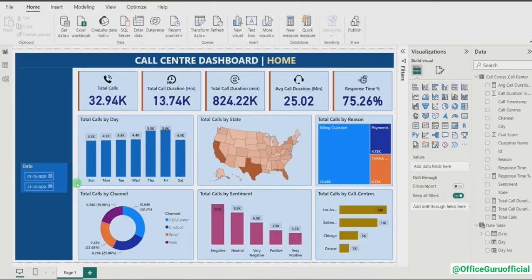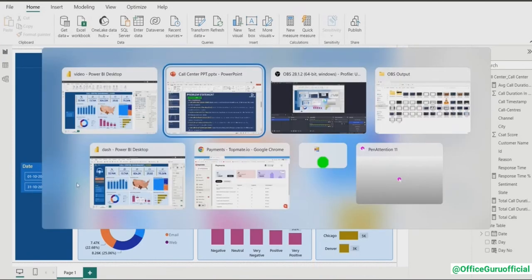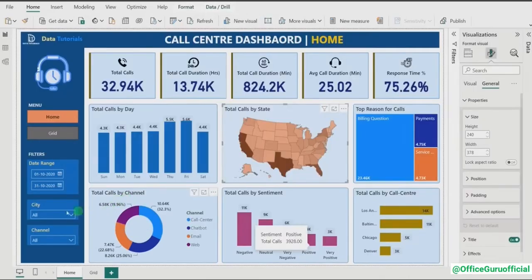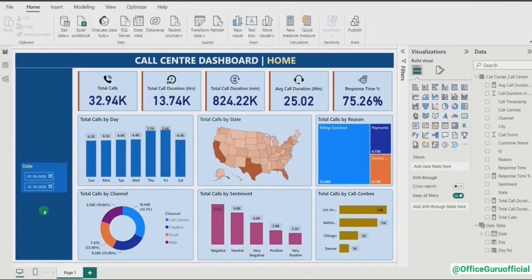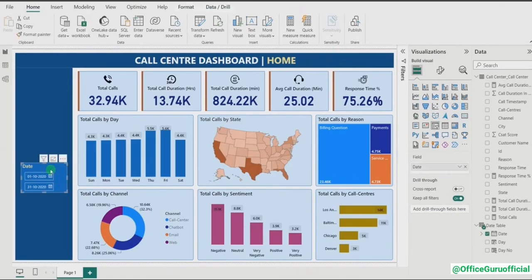Now next, I will add one more slicer. As per our other dashboard, I will see which slicer we have to add. I will add city and I will add channel. So from here I will take this, Control C and Control V. I'll bring it over here, and we will add channel from here.